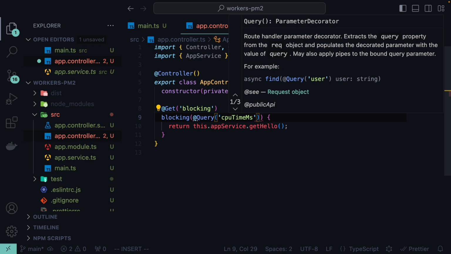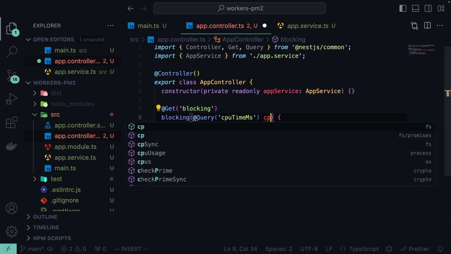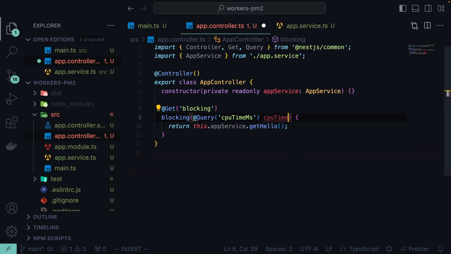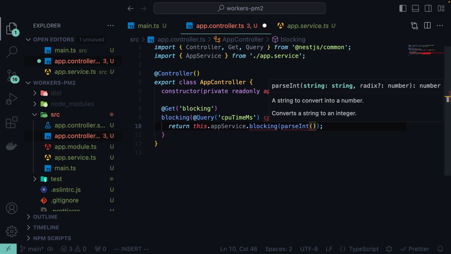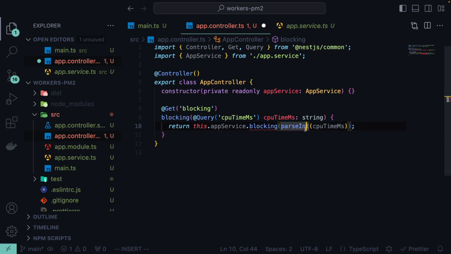This is essentially how long we're going to ask the given request to wait inside of our blocking code. By default this will come in as a string, so I want to call appService.blocking and pass in parseInt, which will convert the string into a number, with the cpuTimeMs parsed into a number.